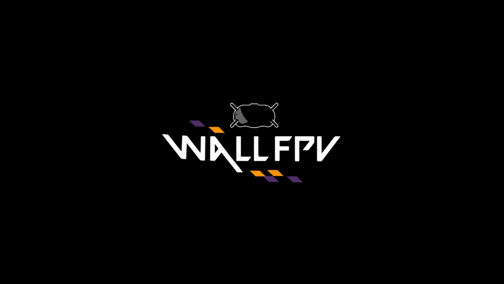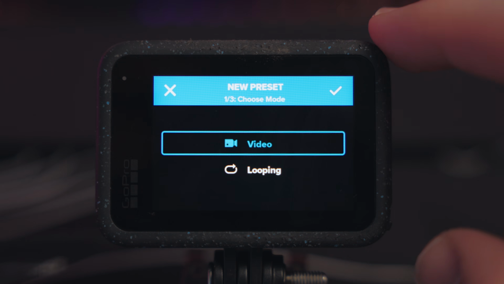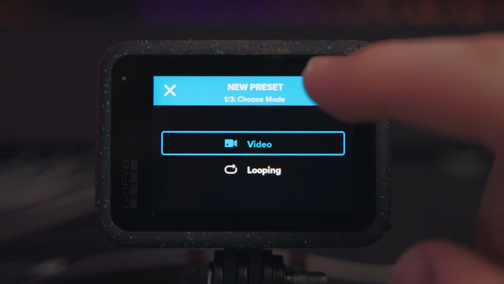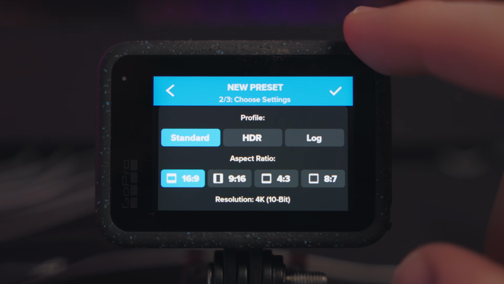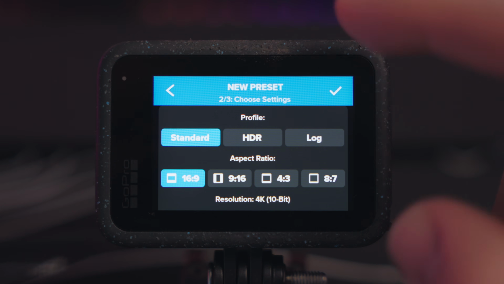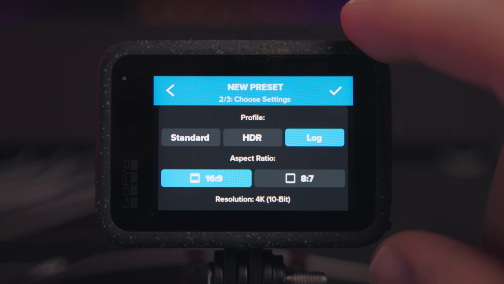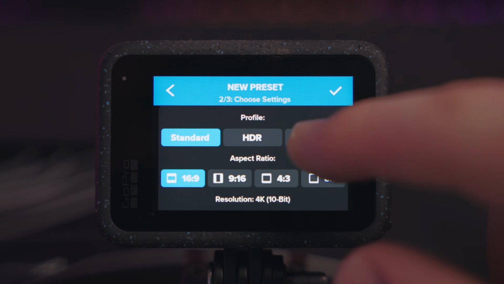But let's start right into the video with the proper settings for your action cam. So I already created a new preset, and of course we want to choose video. For your profile you got two options. If you got a log profile like on the Hero 12, then just take log, but if not, take standard.